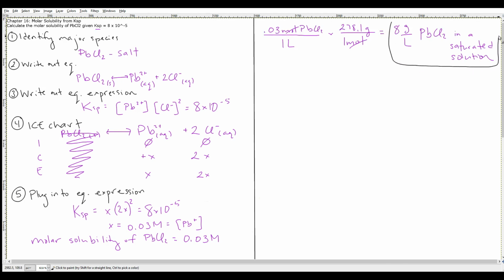So just to make sure we're clear on what just happened, when you want to figure out solubility, you first need to figure out the concentration of your ions for a salt, and then you're going to use that to figure out, well, how much of my original solid dissolved. I know that I have a one-to-one between lead and lead chloride, so that gave me the amount of lead chloride that was able to dissolve, and then I could convert that into grams per liter, which is how we usually look at solubility. So there you go.